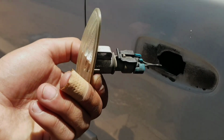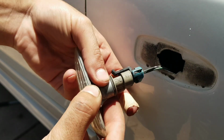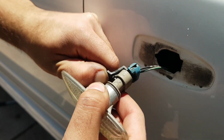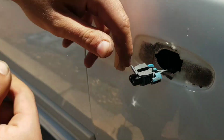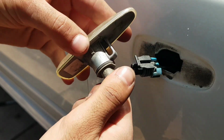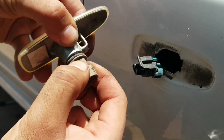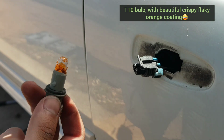Now, to make life a bit easier, to show you all, I disconnected the wiring harness from the bulb holder. You can just remove that harness by lifting up the tab there, and that pushes straight out. And then the actual bulb holder itself that goes into the housing, just lefty-loosey, and you'll be able to remove the bulb and the bulb holder from the housing. Beautiful, look at that, how crispy and crunchy.